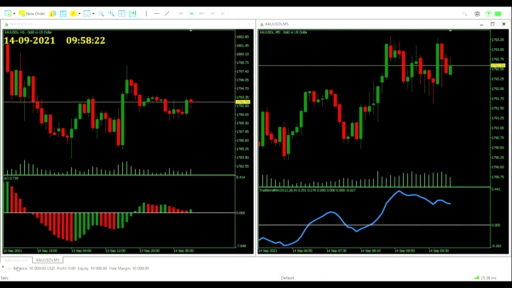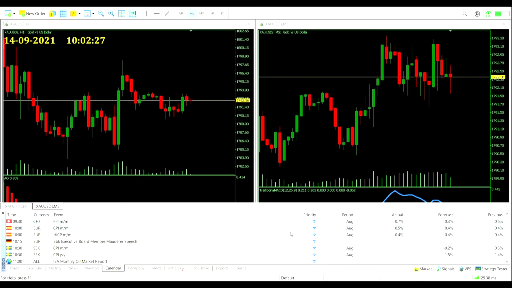Let's get back onto our charts. And as we said, price needs to come down, get that MACD line across the 0, and then have a reversal. Back up above it comes, and then in we are. Let's just wait for our next signal and for some of these economic numbers to come.